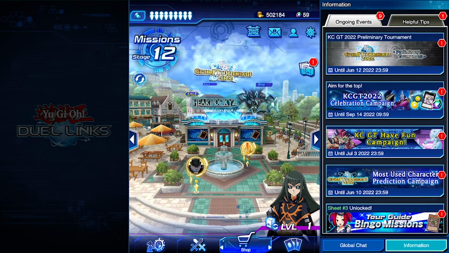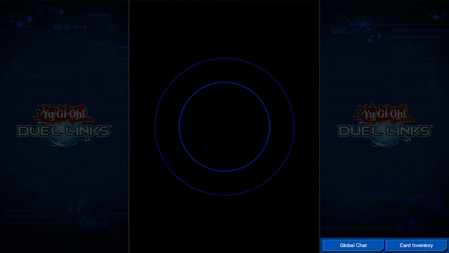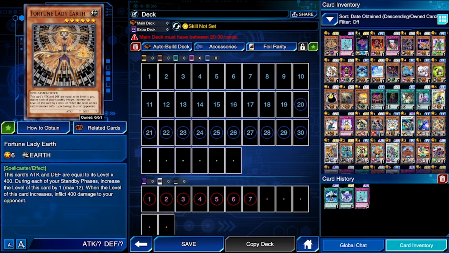So here I have Dark Signer Carly. I have an idea of what I want to make her deck as, so we're gonna go ahead and delete this deck. Her main cards are the Fortune Fairies when she's not a Dark Signer, and when she's a Dark Signer, she's all about the Fortune Ladies, right? So today we are going to be making a Fortune Lady, Fortune Fairy deck. So we're just gonna be making a Fortune deck.